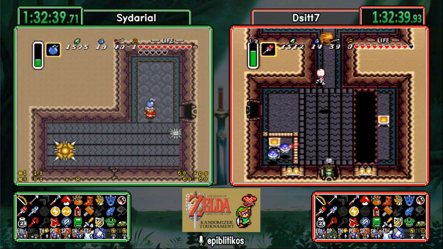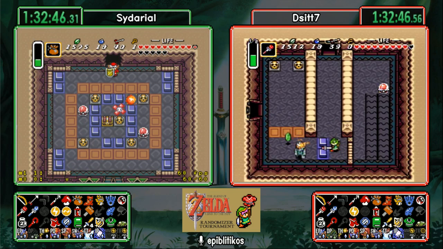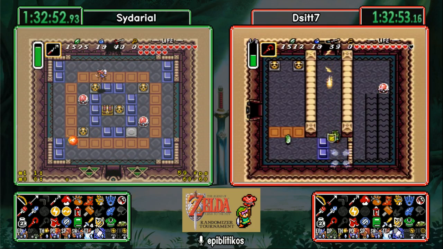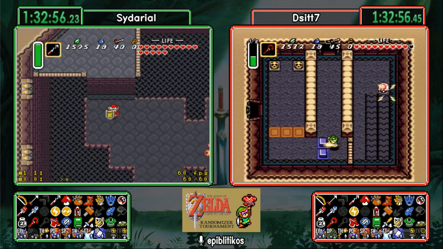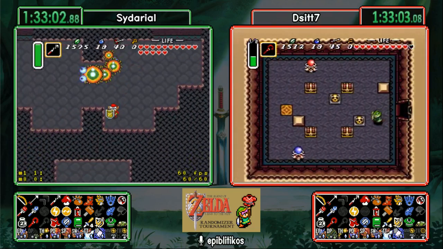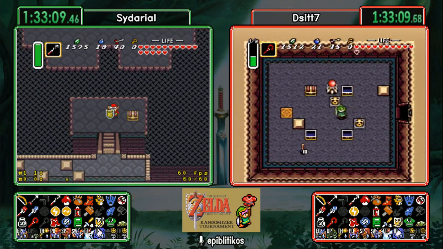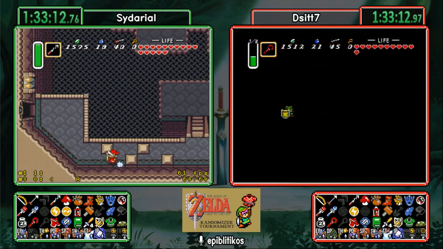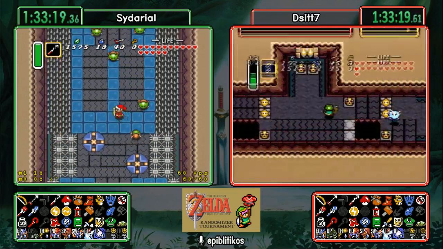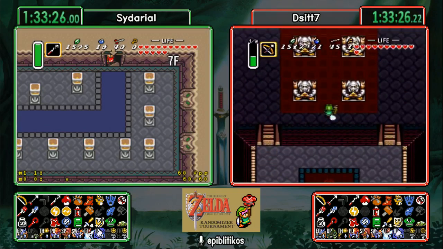Sid having to kill those helmets for the key. And into Moldorm 2. Alright. With a gold sword, this is not going to be a game changer. So Dsitt, having picked up his big key now, gonna get one from under the pot here and head on up. Sid dashes his way into the penultimate room of Ganon's tower.